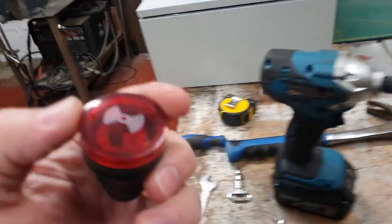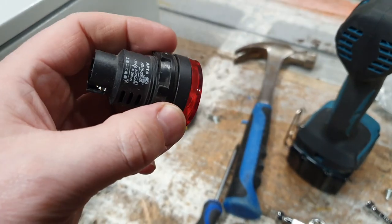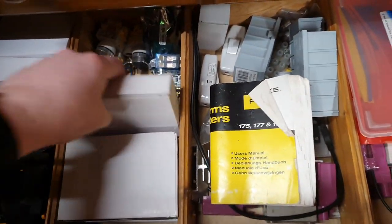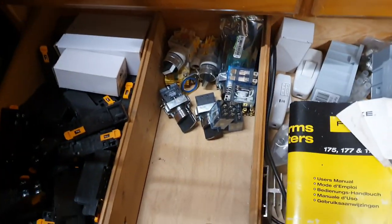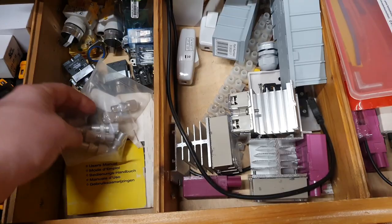So instead of having that big 12 volt power supply in there, I could change everything out to 24 volt panel mount or 12 volt. I could easily order some more panel lamps. I don't think I've got many in stock. These are all relays, which I keep as spares because they are consumables. Sometimes you have a long wait from China, so I buy a lot of them in. So we're all sitting on a bit of stock.